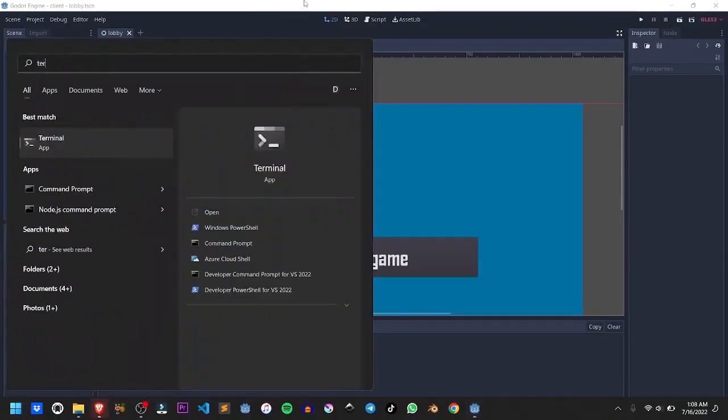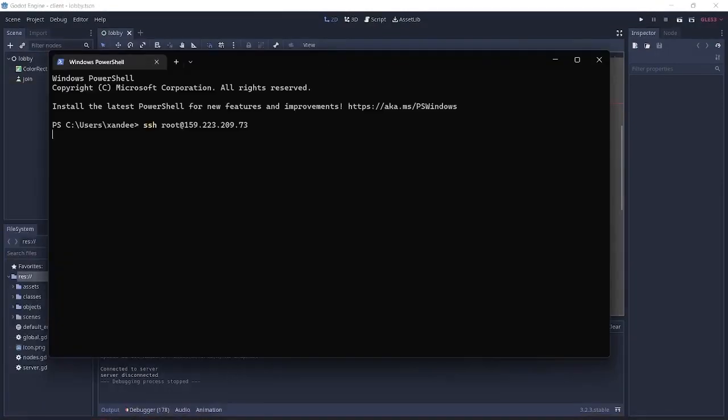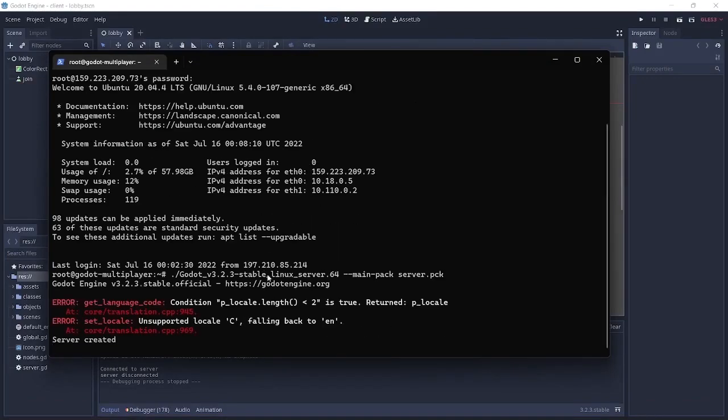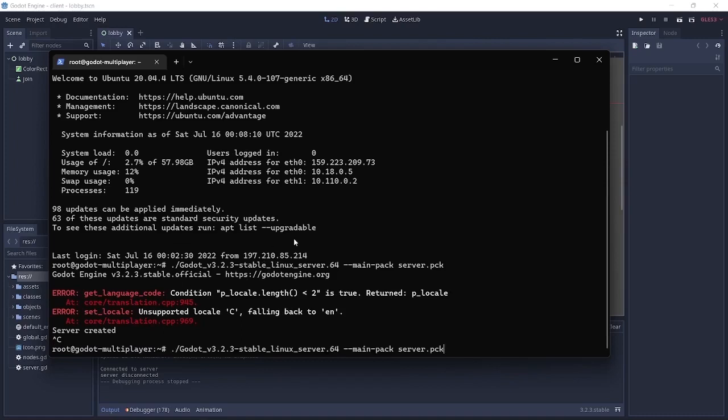So I'm going to open up terminal back. I'm going to log in, and instead of running it like this, if you want to stop this process, you can just click Ctrl C. But instead of running it like this, I want to run it in the environment so that even after I close this terminal, it's still going to run. So we're going to be using nohup for this. nohup is built into Linux, so you don't have to install it or anything.